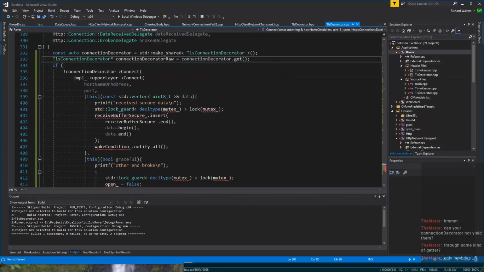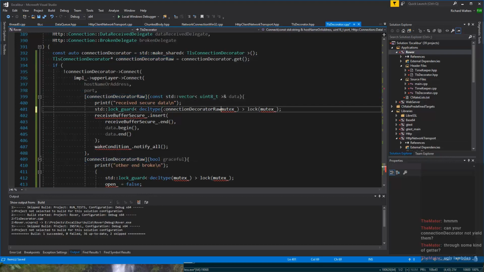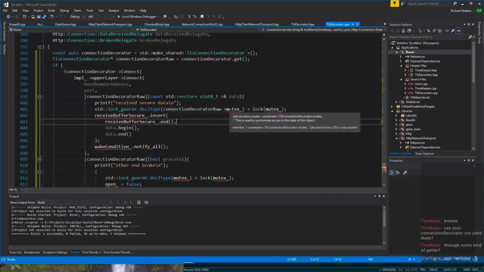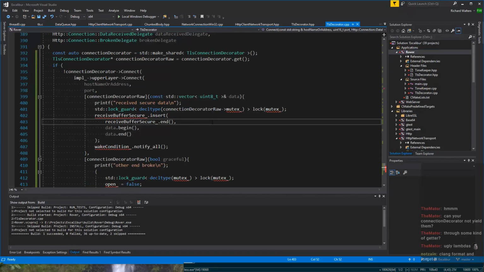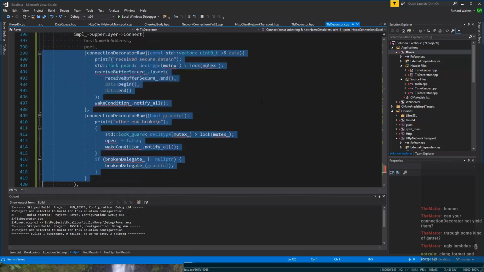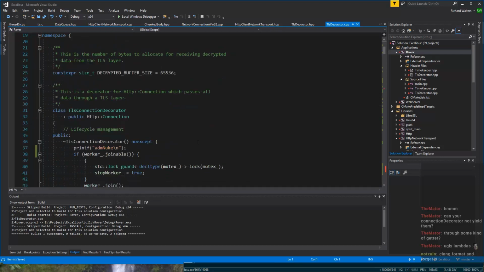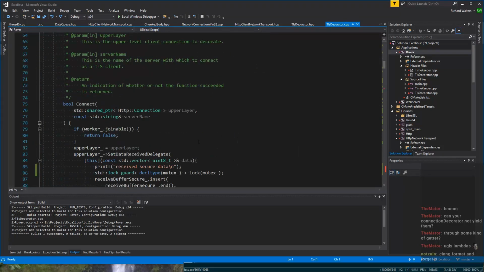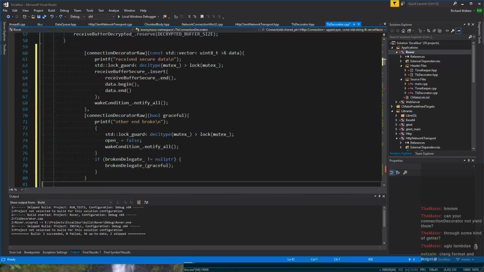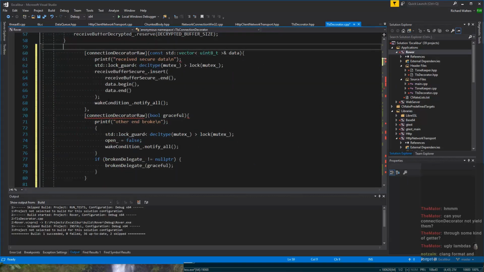Get inaccessible. Why is it inaccessible? Oh, yeah. Okay. So I have to make these public methods. This will clean up my lambdas a little bit. So they'll be public methods.